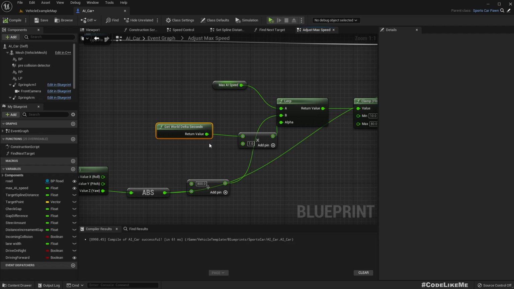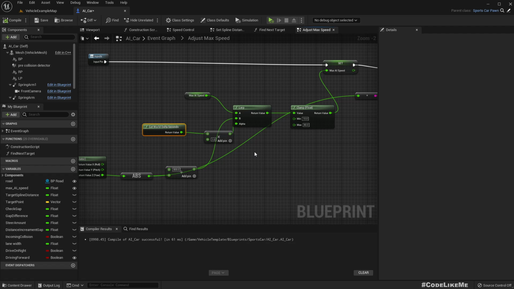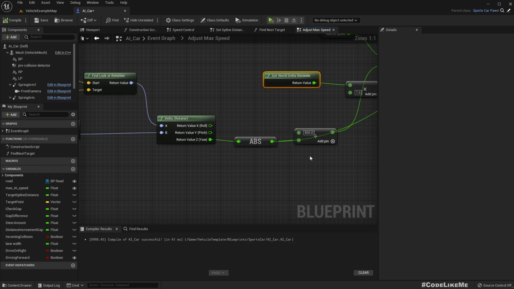If we are accelerating, we can have a lower value here, and if we are decelerating, we can have a higher value, so that the car can lower the speed fast.